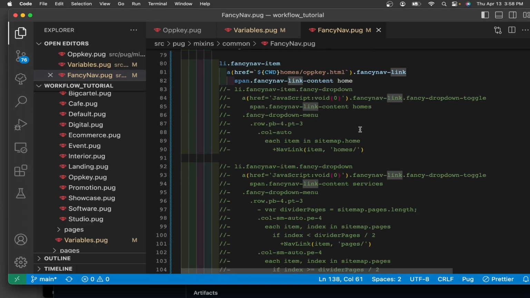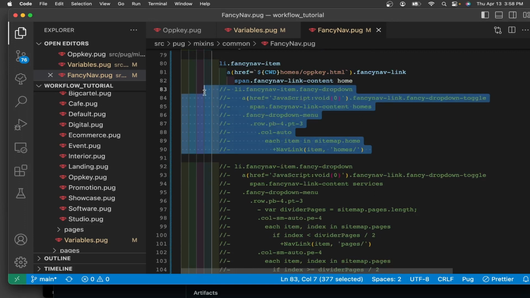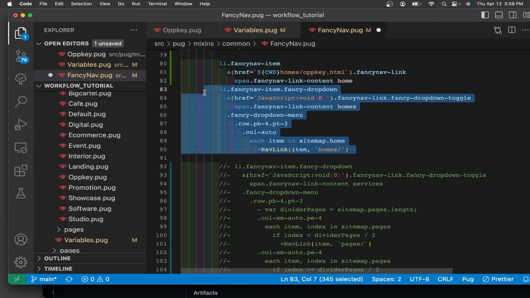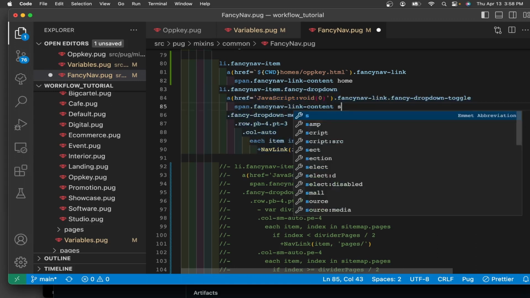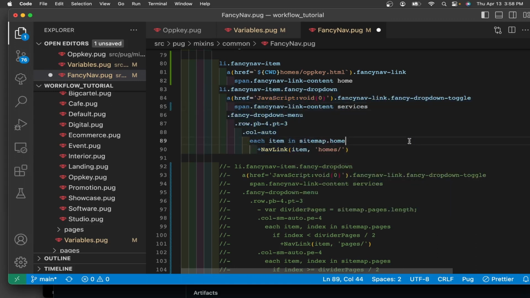So I'm going to convert the homes into the services. We'll just populate with some pages.